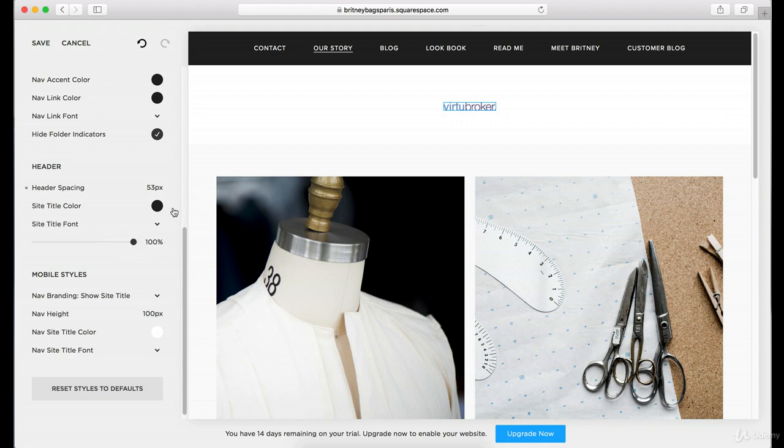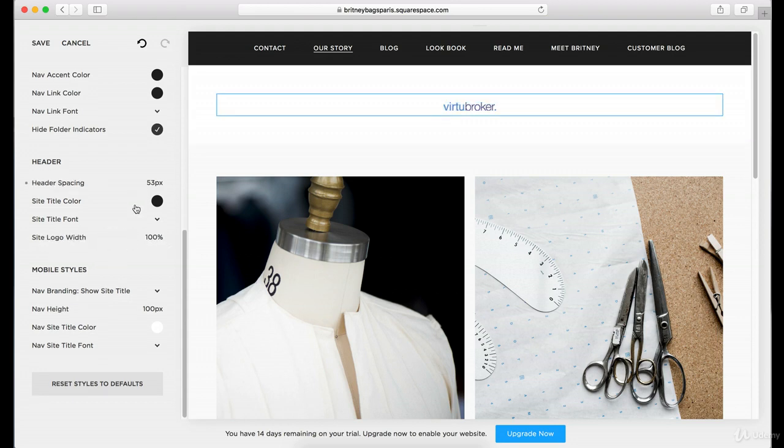So when I uploaded it here, I brought a really small image. If your image is large enough, it should be able to fill up this whole area. Okay, I uploaded the wrong image. But then here in the style editor, you'd actually be able to change the size, as you can see, of the logo itself. See, now it's almost microscopic there. And look at that, it's growing and shrinking. All right, so that's how you do that.